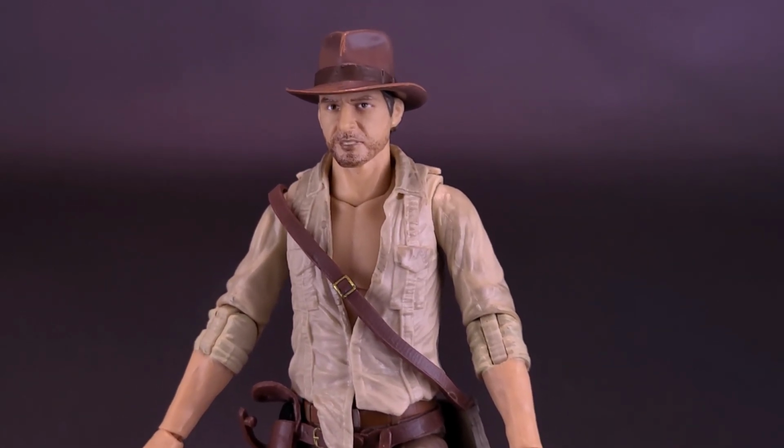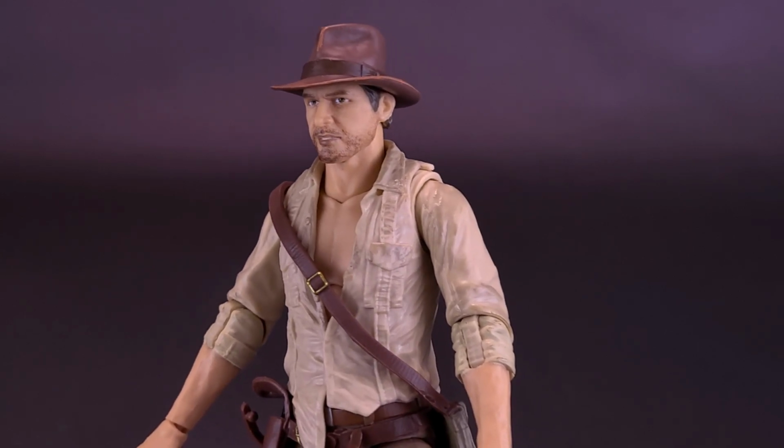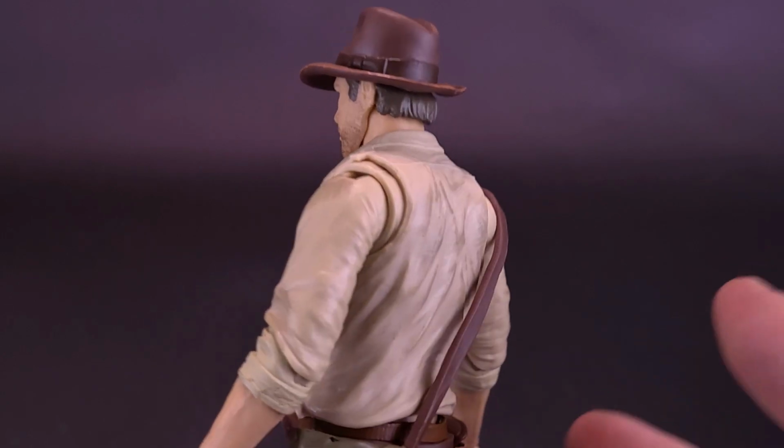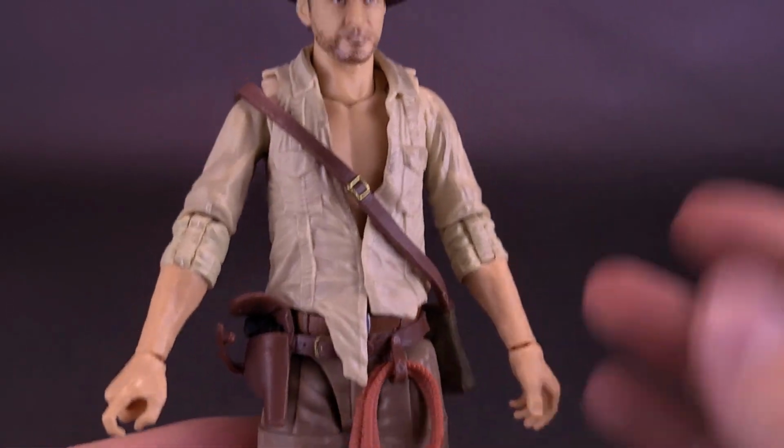Just again, we will be looking at a couple more Indiana Jones in upcoming reviews of the Temple, the Last Crusade artifact wave. So we will be looking at those figures. I'll probably be bringing back this Indiana Jones for those as well.